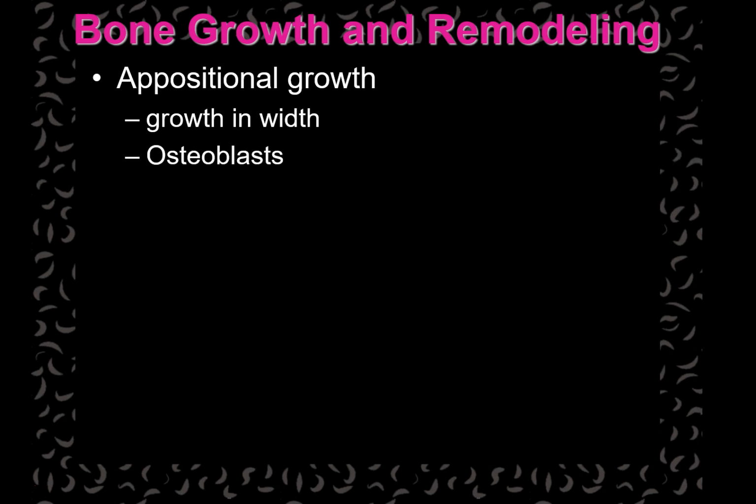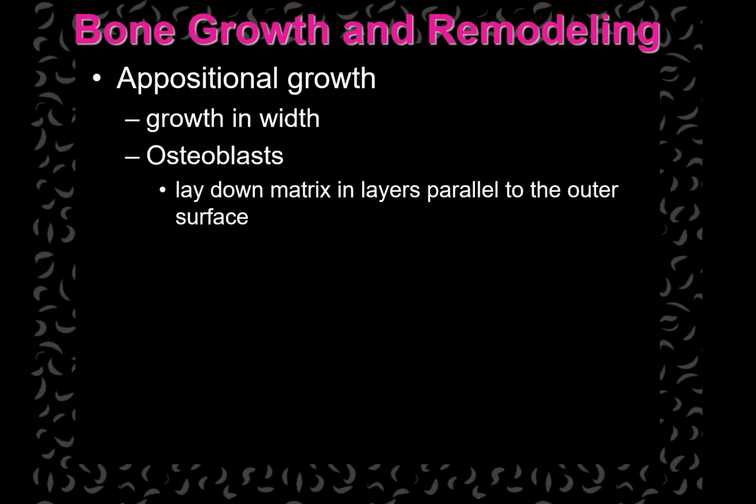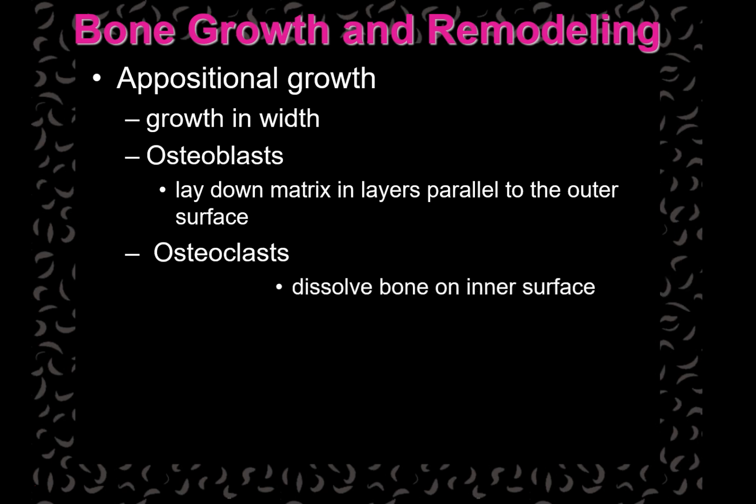This is done by the osteoblasts. Okay, the osteoblasts on the inner, by the endosteum and the periosteum, will start to lay down new bone, making the bone thicker. So it's laying it down on the outside. Okay. While on the inside of the bone, the osteoclasts start to dissolve the bone. So what happens with the bone, and I'll have a picture coming up, the actual thickness of the compact bone stays roughly the same, but the diameter gets bigger.